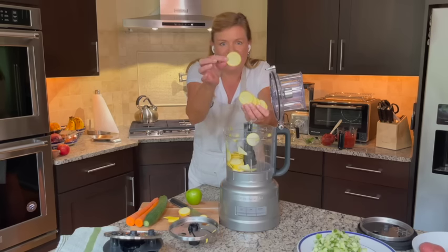So nice. Again, totally normal to have a couple pieces up there. That's just fine. Take your adapter out and look at the beautiful shred. That would be beautiful in salads, in stir fries, to make a fritter. How about some little frittatas with that beautiful squash? They're like beautiful little strings.